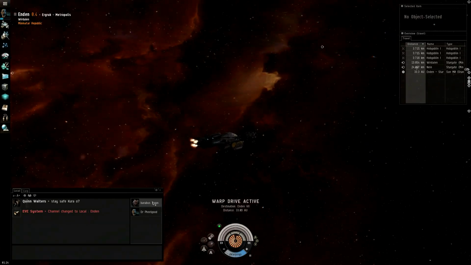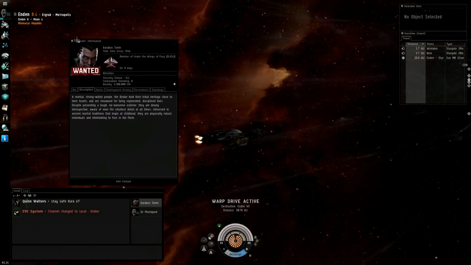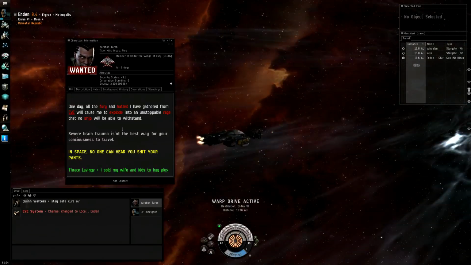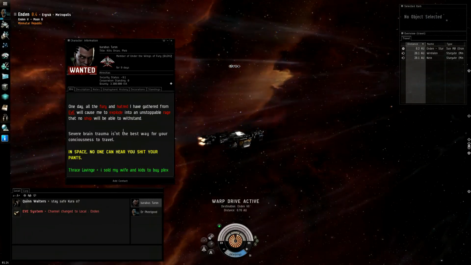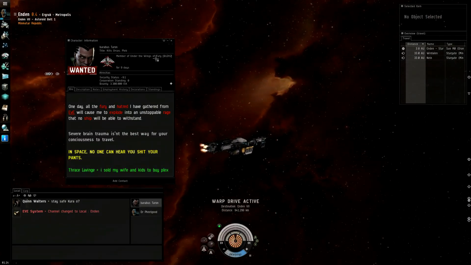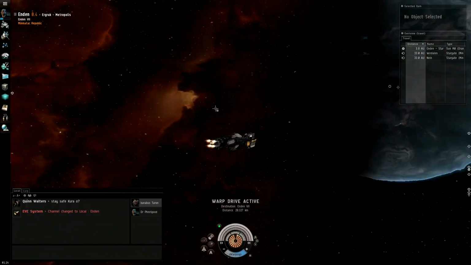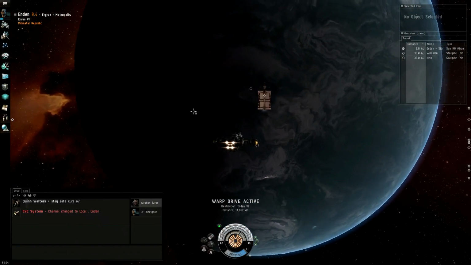Who is this guy? He is obviously wanted with 3.3 million ISK. Member under the wings of Fury. Security status negative 9.1. In space, no one can hear you shit your pants. You are a master of comedy. Right, so if this guy finds us, chances are he will try to kill us. So here's what we do.